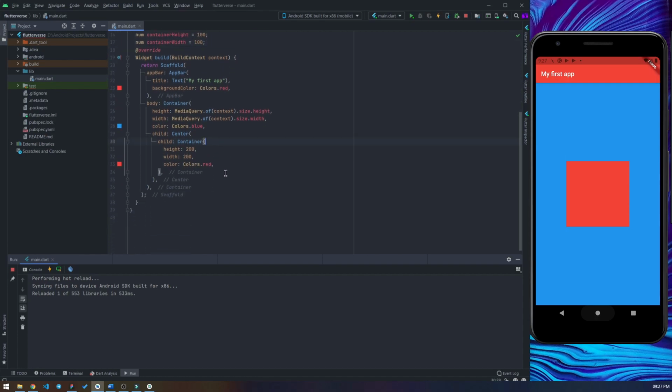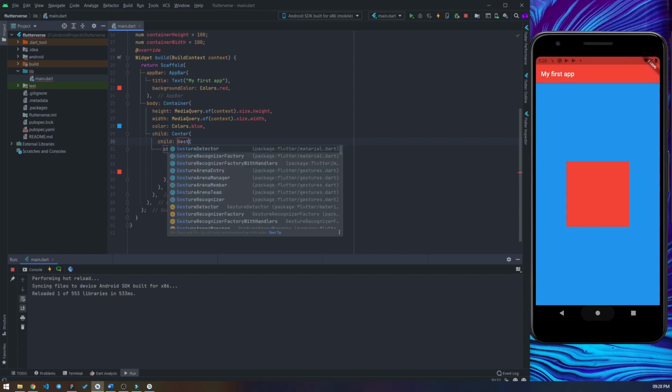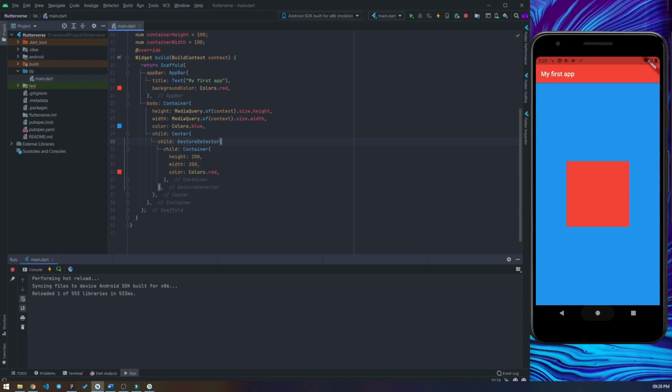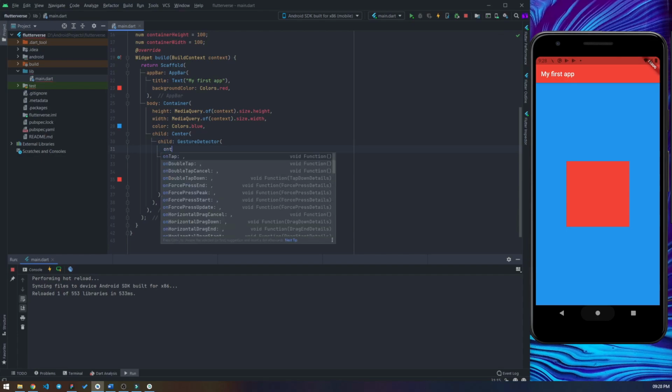Okay, now we want when we tap on this container. Okay, so for our application to know if we have tapped somewhere or not, we again have to use a widget called gesture detector. So I want the gesture detector to only detect a gesture when we tap on this container. So I'm going to wrap a container with a widget called gesture detector, and a gesture detector is going to have something called on tap.